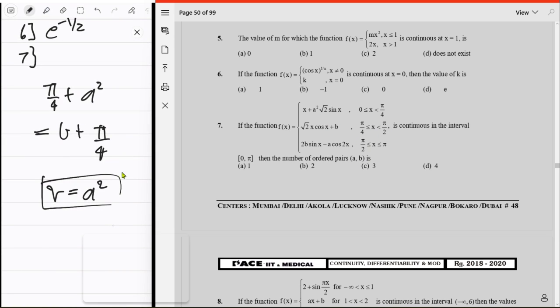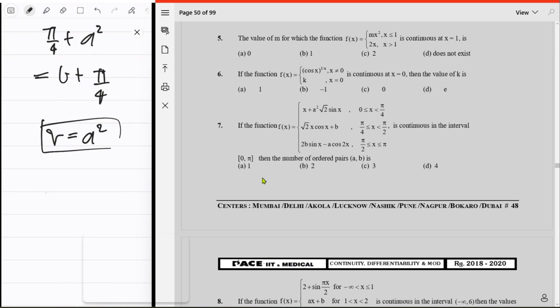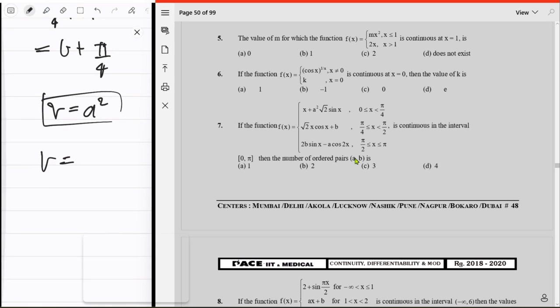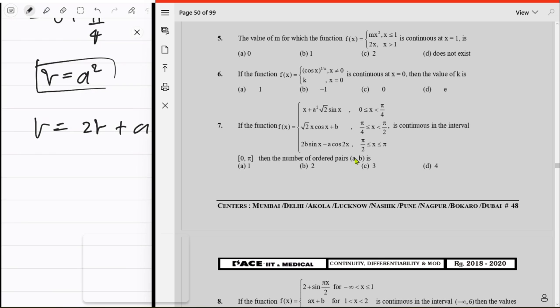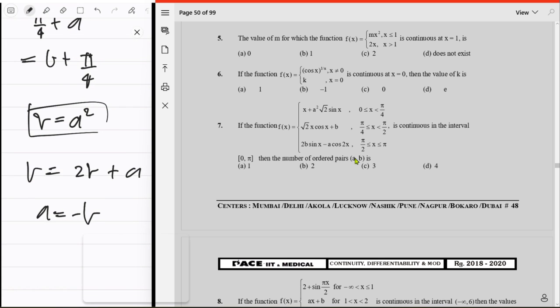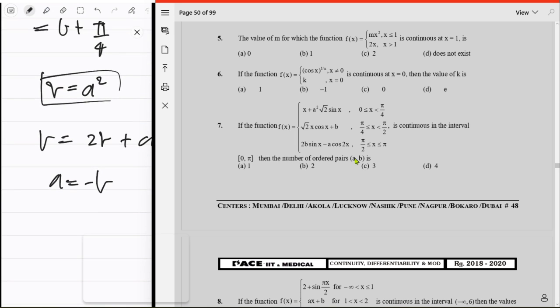What else do you have? At pi upon 2, these two should be equal. It just means b is equal to 0, right? That's equal to what? Sine of pi upon 2 is just 1, cosine of 2x, cosine of pi, right? Okay, just 2b plus a cos negative 1. Yes. Which means a equal to negative b. Okay, but we already know that b equal to a squared. Wait, what? How does that even work? Okay, a must be negative in that case.